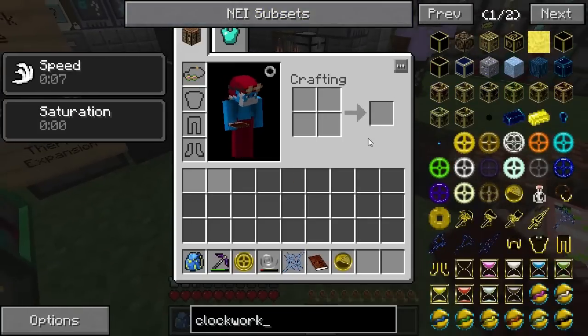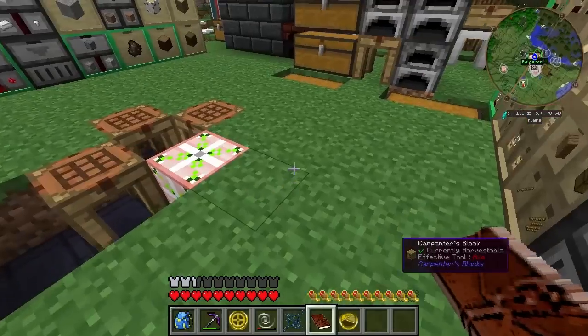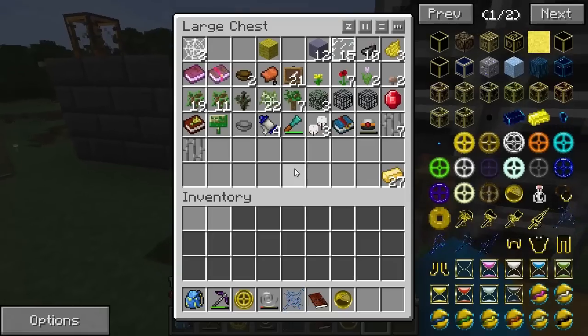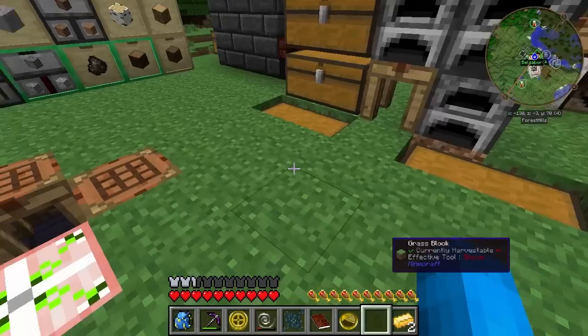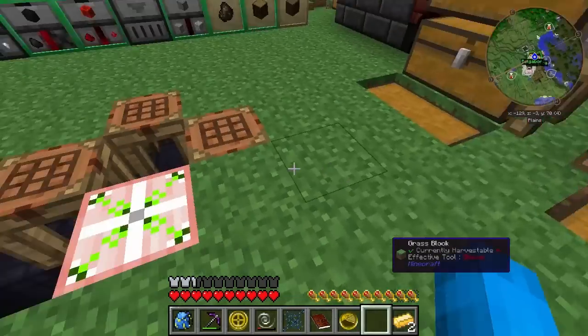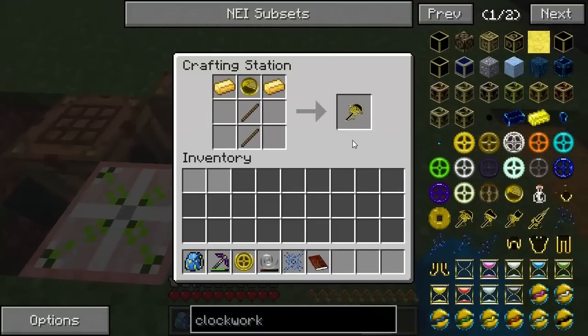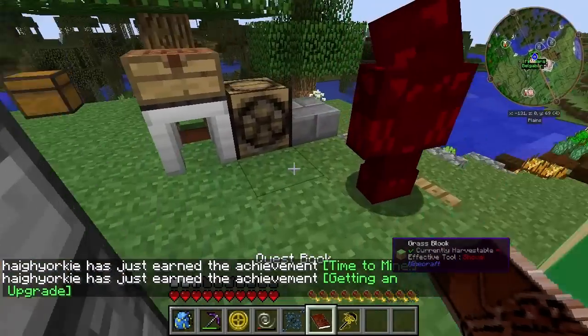Clockwork pick, which is right here. So we just need a couple of bits of brass and, I put them in there, didn't I? And a couple of sticks. Nope, I right-clicked instead of left-clicked. There we go. That should now allow us to get the framework there along with the 2 brass things, and we've got a Clockwork pickaxe. Hey! Nice.